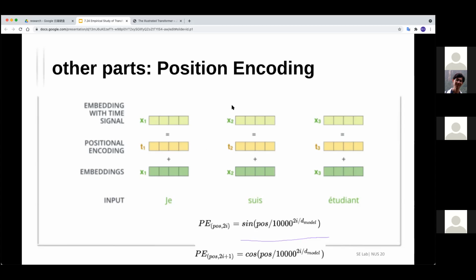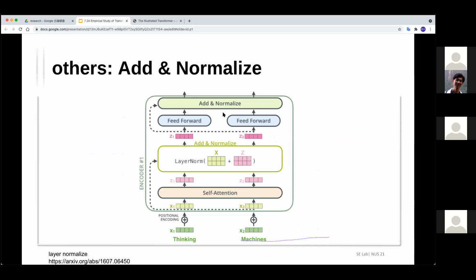And here we can have a further discussion on position embedding. It's a bit complex, and add and normalize is also a very complex one. Actually, it is a residual of the residual network. You can refer to this paper. I also didn't talk about normalize here.